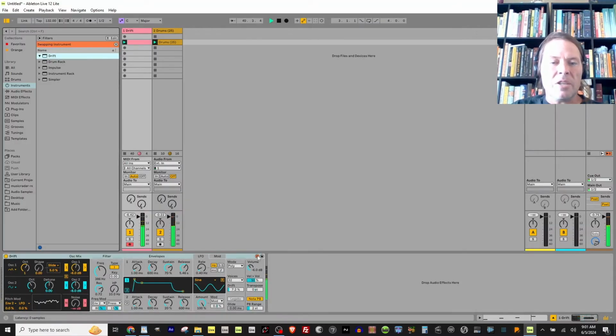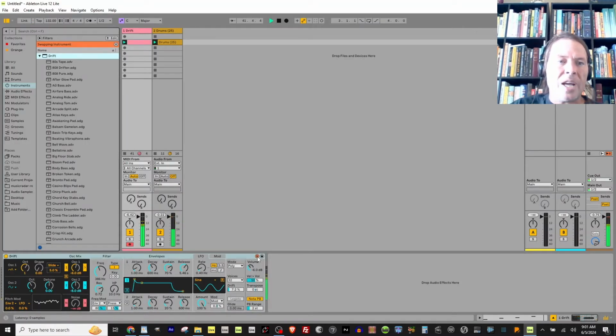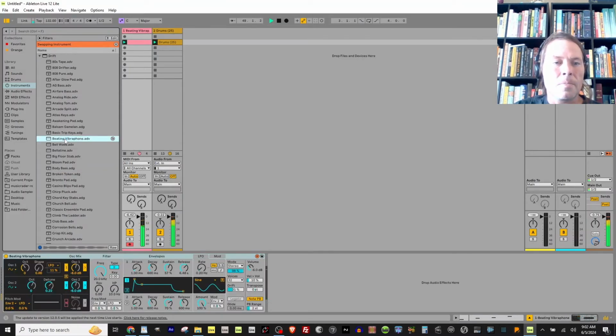Now this here is called Hot Swap, and when I'm activating this, I can go through any of the presets that are in the Drift device, and I can switch them out in real time by double clicking on them. See?